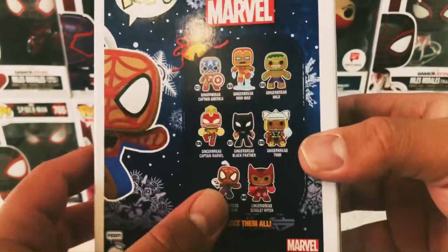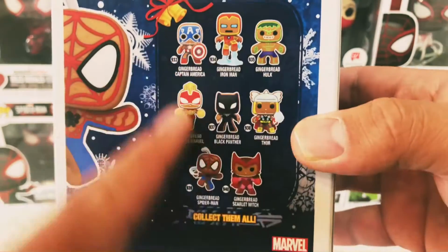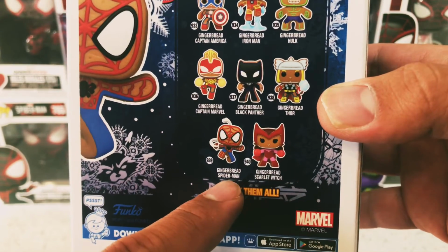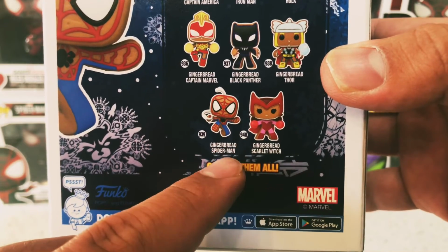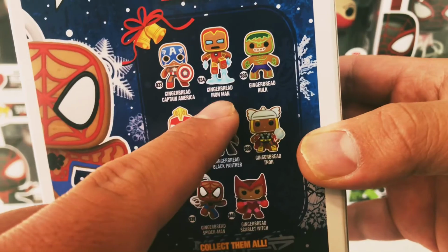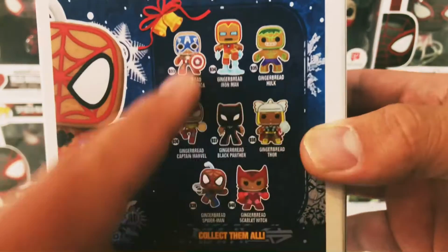Now, this is a really interesting, cool wave. I'm not really a guy that wants to jump into the entire Marvel universe. I've mostly stuck around with Spider-Man characters, or Spider-Man renditions or versions, but I'm really interested in this wave. I think they all look really cool. I love the Iron Man. I love the Black Panther. So I probably might have to jump in on this.